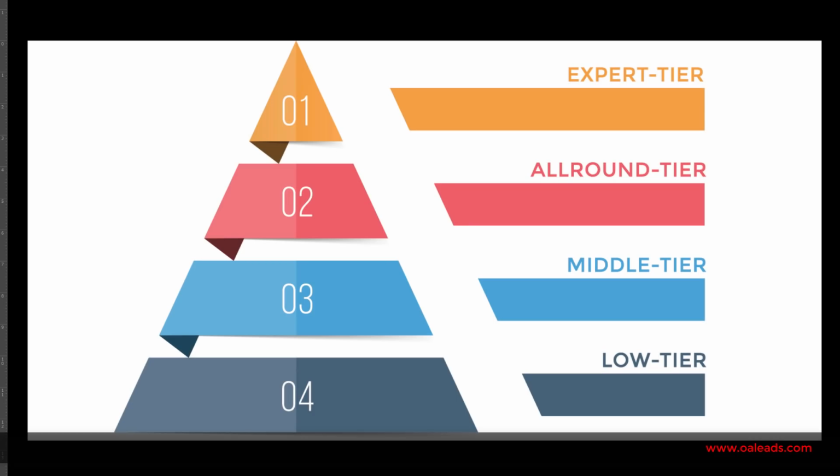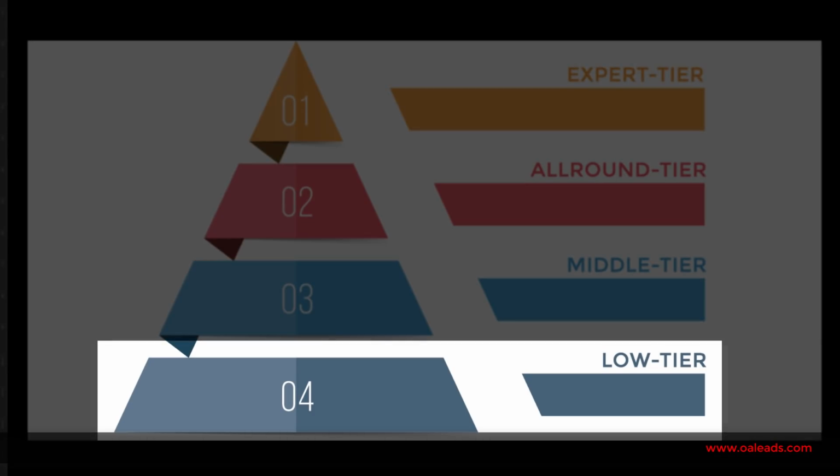Now, lastly, you'll have the lower tier of the market, and this is where you basically start out when you just open your seller account. Now, as saturation goes, the lower tier, like the lowest, is where most of the saturation happens. Not much saturation happens even in the middle segment of the market, simply because most sellers who start selling on Amazon quit before they get access to this tier.